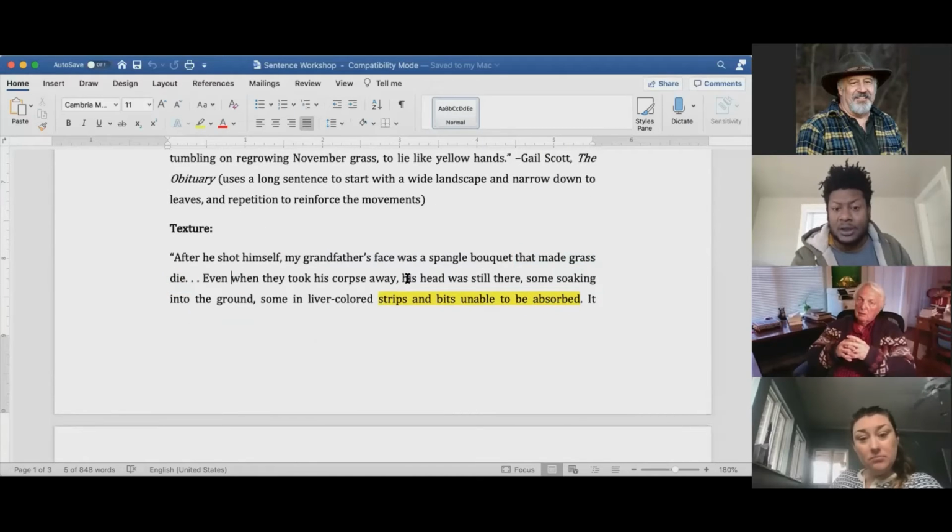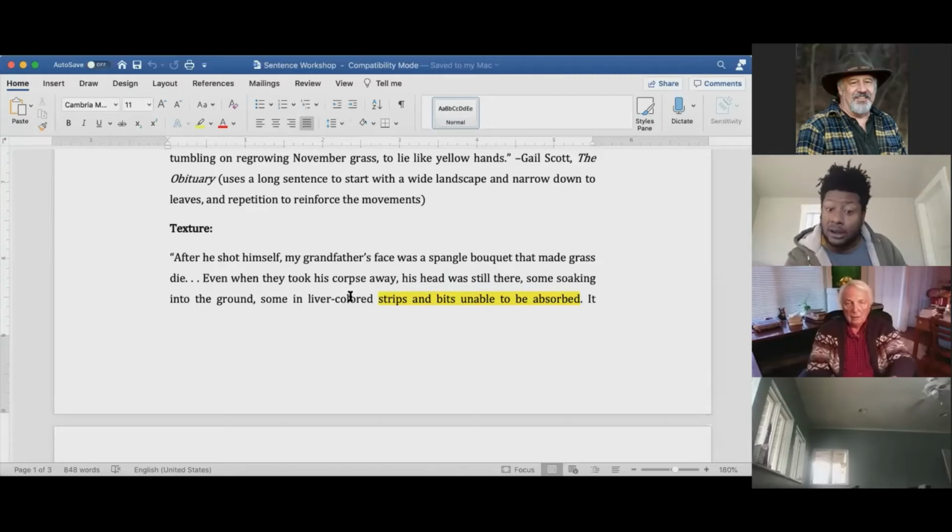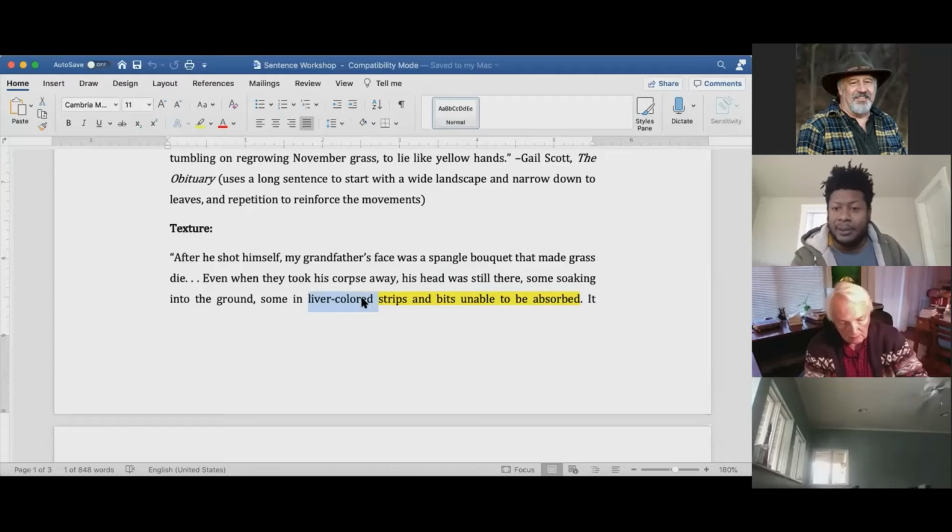Even when they took his corpse away, his head was still there, some soaking into the ground, some in liver-colored strips and bits unable to be absorbed. So we get the liquid of it soaking into the ground, and then liver-colored. Liver is very texturally, people love it, people hate it.